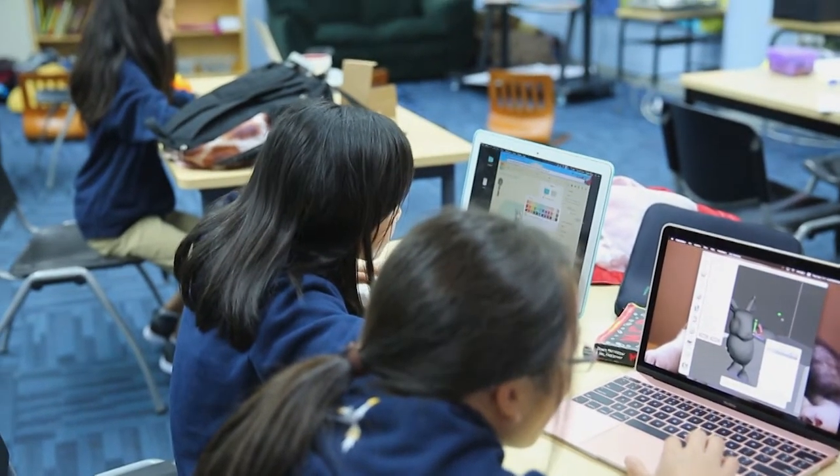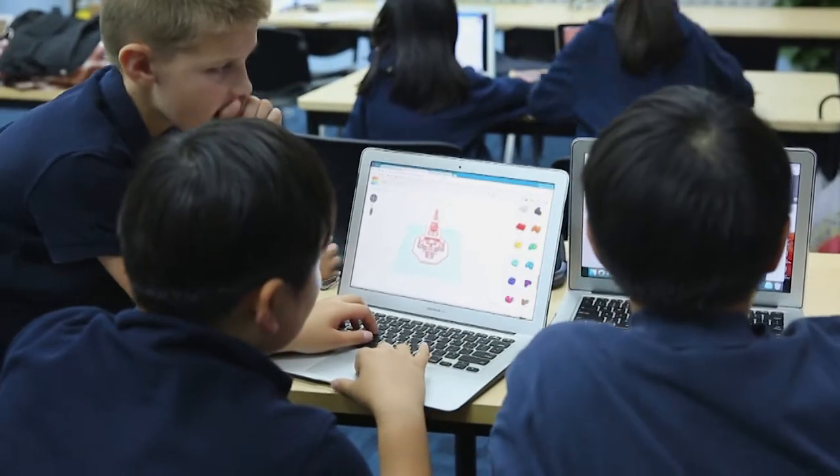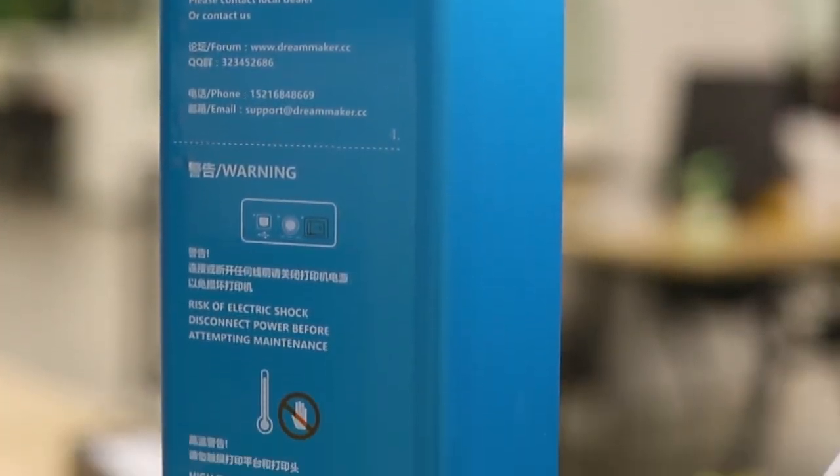As a teacher, I love the things that I can do with 3D printing. I'm able to give my students options — in the past I would say, make this out of cardboard or make this out of construction paper. I can now say, let's design something on our computers and print it off and have it. What I wanted most from a printer was something easy for me to use, easy for students to learn, and something that fit well in the classroom.